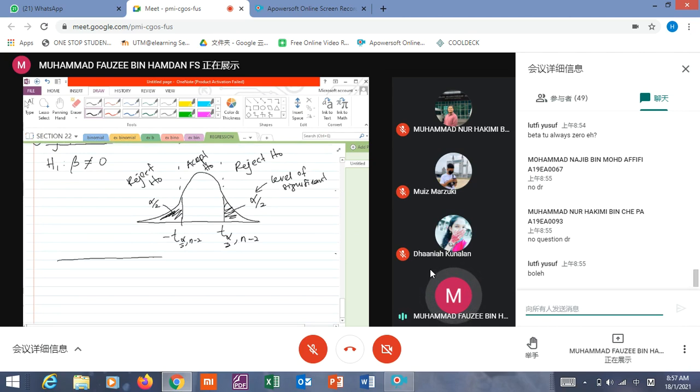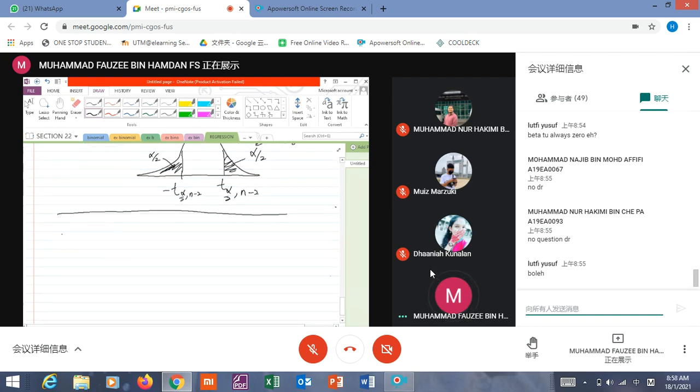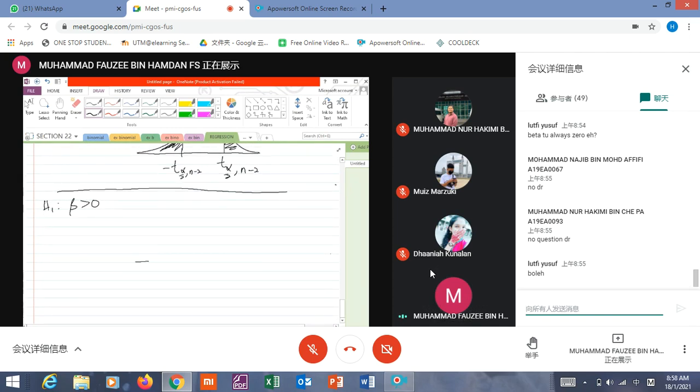So that is the first option, if your H1 is beta not equal to 0. If H1 is beta greater than 0, I think you already know, this is your alpha. Sorry, this is your alpha.